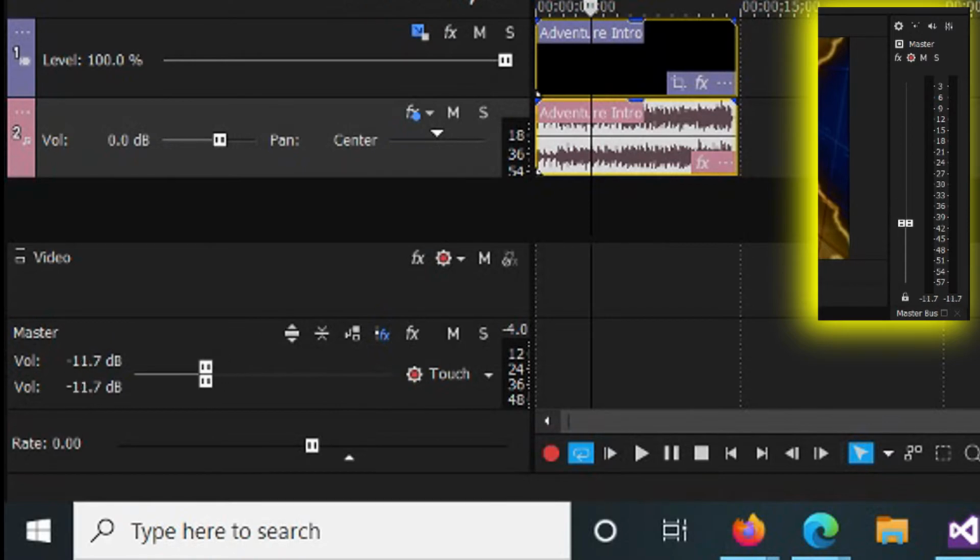If you notice, when we move the volume here, we are also moving our master volume up in the upper right hand corner. So both of these move at the same time. When I move one, I'm moving both. Similarly, if I add an FX at the master bus, I am also going to be adding it on this master bus track. So it's basically a second place of looking at the master bus.